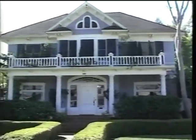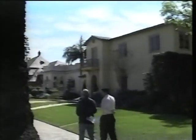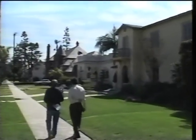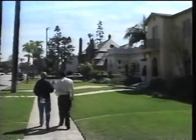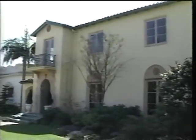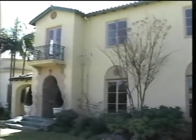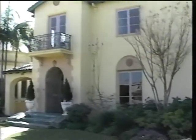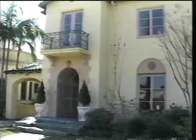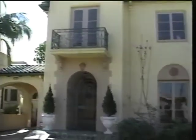And I love this one here on the corner that we're going to visit in just a minute. This is the other Tudor house I was talking about. Right. I believe this house was on the Long Beach Heritage tour 2 years ago, and we used it last year in our garden. So last year when you came by, had lunch, with the home tour, you were able to enjoy the gardens of this house. And that's one of the homes I filmed for my TV show. Oh, yeah. Now, this Tudor we're coming upon.